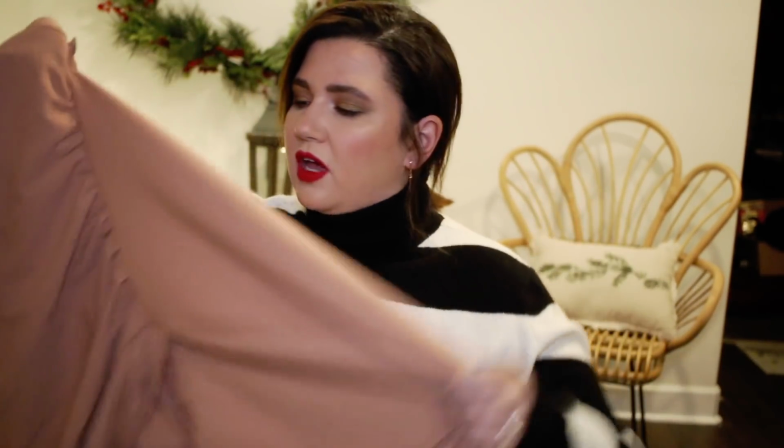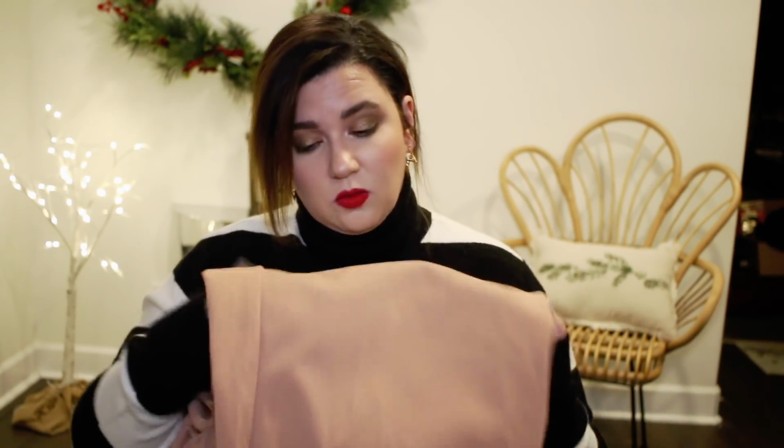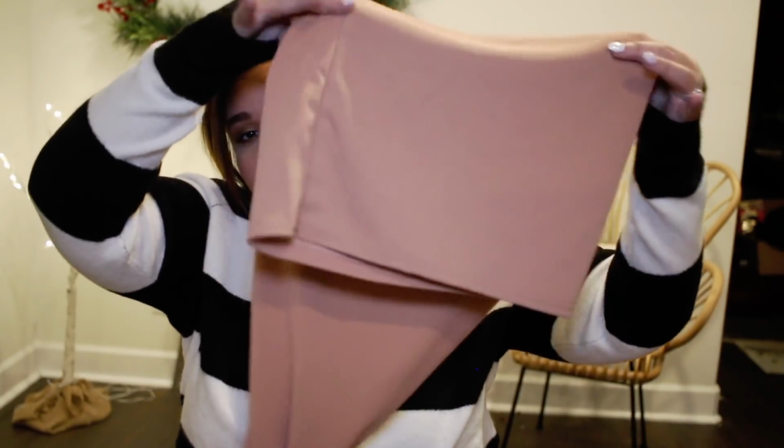So it is a mauve-y kind of, we call this a light terracotta mauve, jumpsuit, and this is very long actually. So for my babes that are very tall, she's the one, because I could probably cut off about this much and it would hit me just right. So I definitely have to have this altered. But what really is the selling point for me is that it's a jumpsuit that's not attached in the front.